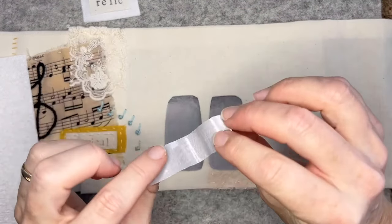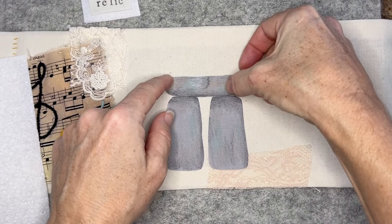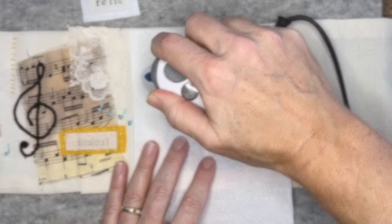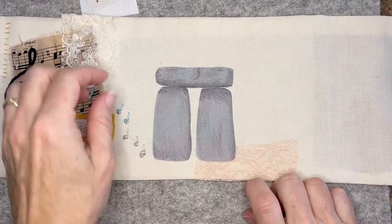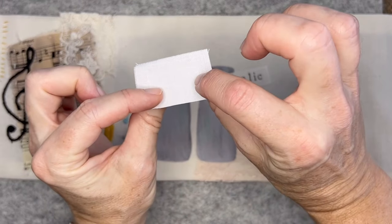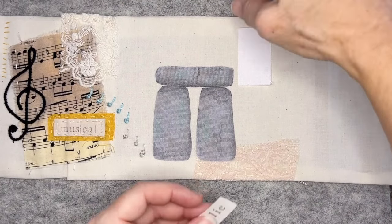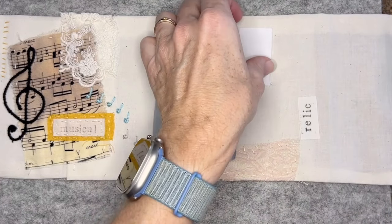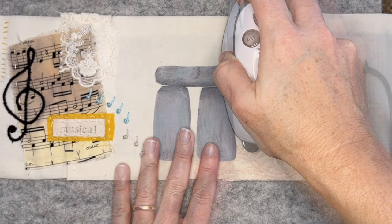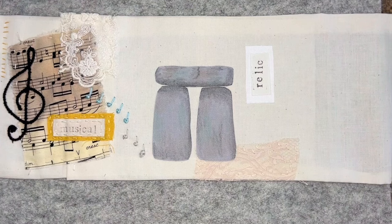Pretty happy with that. Now I can take my little top stone and set it exactly where I want, then put the paper towel down and adhere it. I'm quite happy with how that looks. My little prompt label has a little bit of adhesive on the back, so I can decide where I want to put it — I think just like that. I'll trim it down a little and adhere it into place. I still have to stitch this prompt down, but my little background piece is in place, so now we can start the stitching process and really bring this to life.